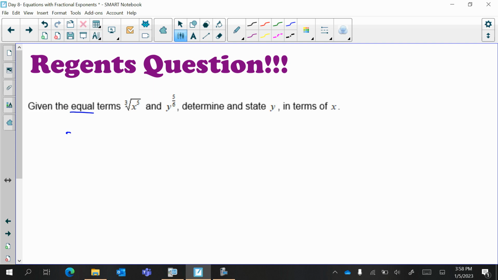So we have the cubed root of x to the 5th is equal to y to the 5/6. Now, even if you don't know what to do, you do know that we can't work with radicals. We work with exponents. So what we're going to do is use power over root to transform this into a rational exponent, and rational means fractional. So my power is 5, my root is 3. This is x to the 5/3.